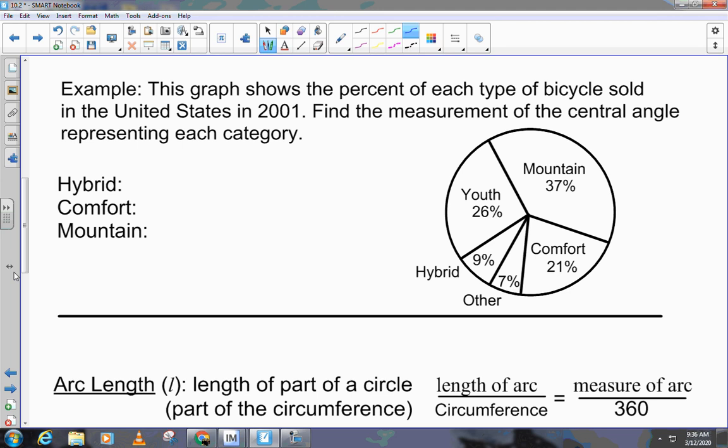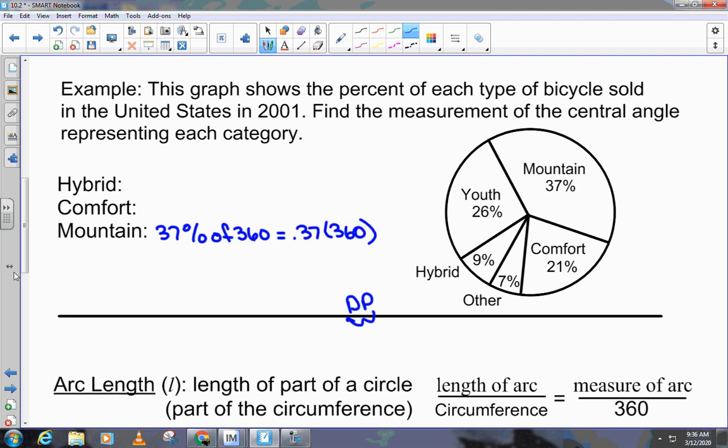Because if I were going to create this central angle, I would need to know how many degrees it was in my pie chart, right? So you have to take 37% of the whole circle, which is 360 degrees, okay? Which we did this one right here. So 37% of 360. And when you find the percent of a number, there's like 3 different ways that you can do it. I like to just change the percent to a decimal. I remember Dr. Pepper, percent to decimal. You go 2 places to the left. So that's 0.37 times 360, because of means times.